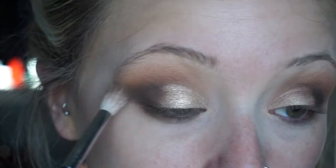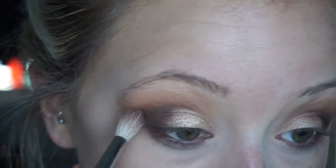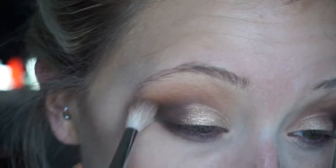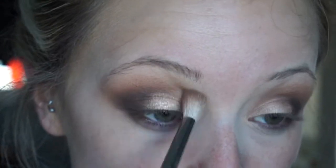Now this is where you want to really be light with your hand here, because it is so dark. Like, if you get really intense with it, you could have a crazy black eye. So I'm just going to start this in the outer corner and just kind of focus that inward and lightly go up with it. So as you can see, it kind of has that gradient effect. That's what you want.